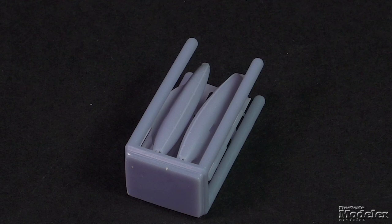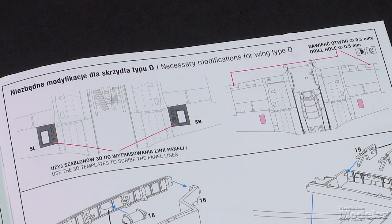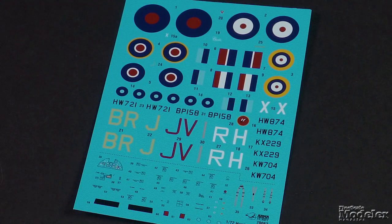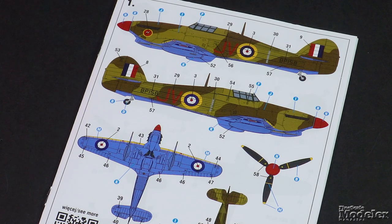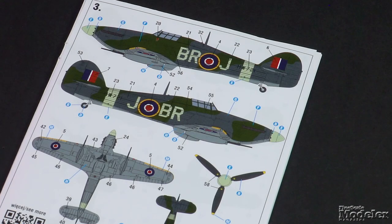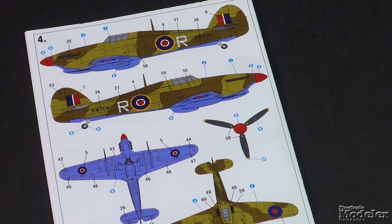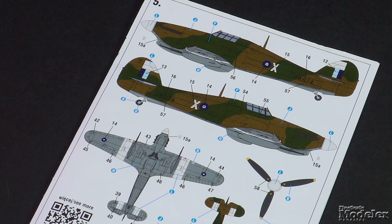The gun pods for the wings are provided as 3D printed parts. The same set of parts provides optional exhausts and templates to scribe new panel lines on top of the wings. Techmod decals give markings for 5 Royal Air Force Hurricanes: a No. 6 Squadron fighter in Egypt in 1942, one from No. 20 Squadron in Burma in 1944, a No. 184 Squadron bird in England in 1943, another No. 6 Squadron plane in Tunisia in April 1943, and a second No. 20 Squadron fighter in Burma in spring 1945. So this looks like another nice addition to Arma's stable of Hurricanes.